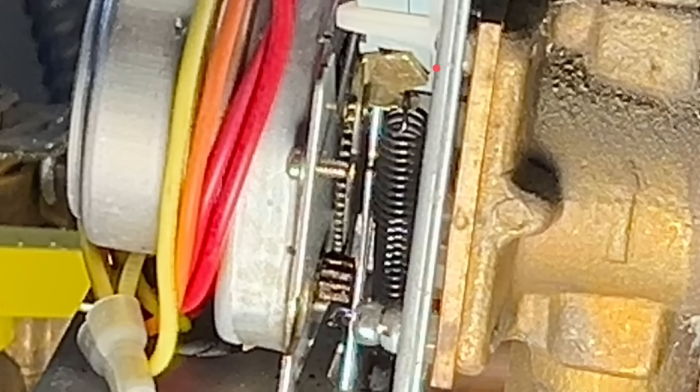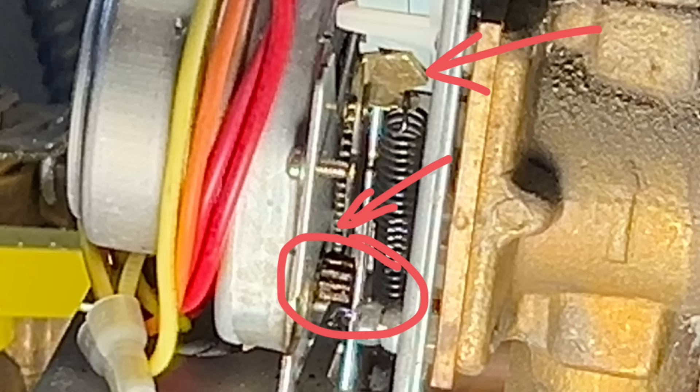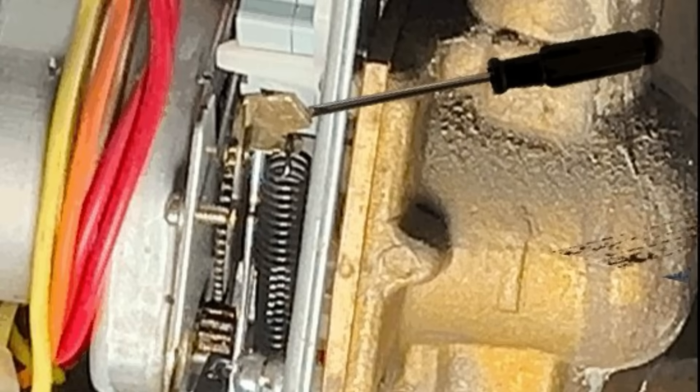Occasionally what would happen is the arm would just go too far. It would press the switch, but it was too far above the gear on the motor. So the motor would spin but it wouldn't engage the arm and pull the valve open. It would keep sending a signal to the boiler that the switch is open, and it would keep driving the motor to spin and spin and spin — water would keep flowing into the room and it would just get hotter and hotter. I found I could go down with a screwdriver, just touch the plate, pull it away from the switch, the gears would engage, it would open the valve, and everything would go back to working properly.